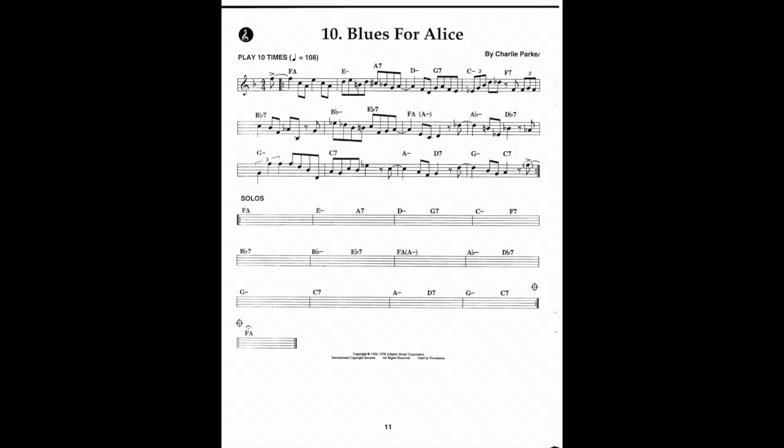Regarding field changes and breaks and other devices, there's several recordings of this online, YouTube, Spotify, wherever you get your music. Pretty much everybody plays this as a straight ahead swung tune. If you're going to call it Blues for Alice, you're not really interpreting how you're going to play this tune from a rhythmic or feel perspective.